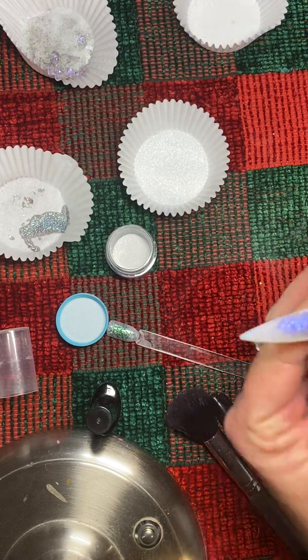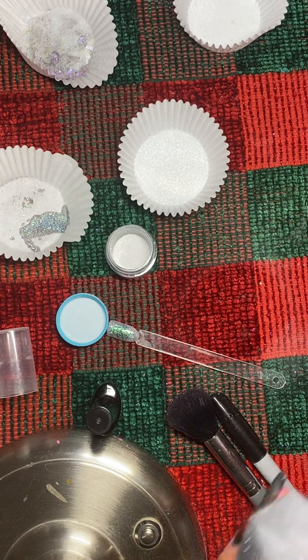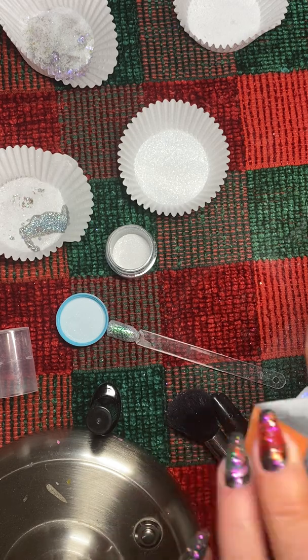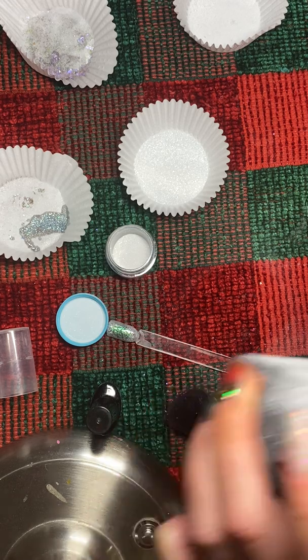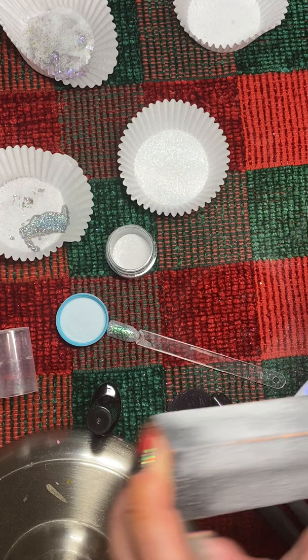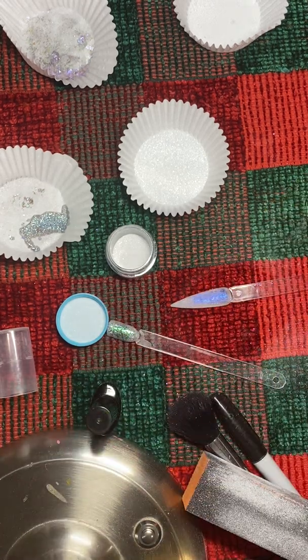Now, I don't need to activate because I use gel, but I'm going to buff this a tiny bit with the softest side of the buffer. Since I put clear over it, it takes away a little bit of the shine. You don't have to buff it, but I am anyway, and I can show you what it looks like after we're done.